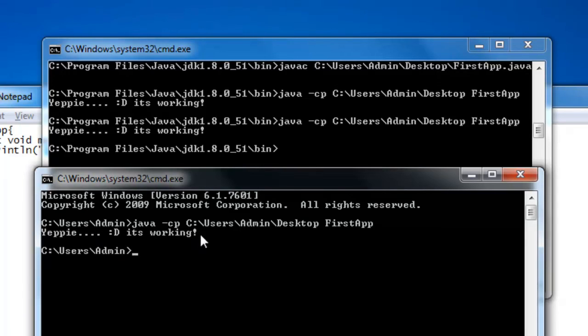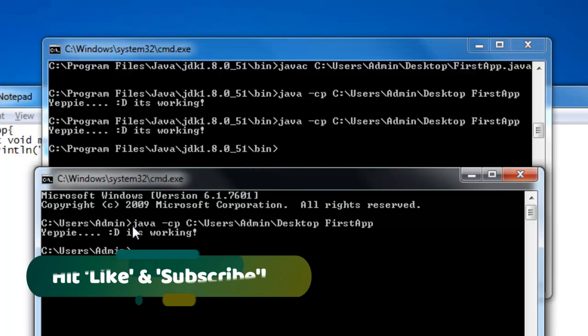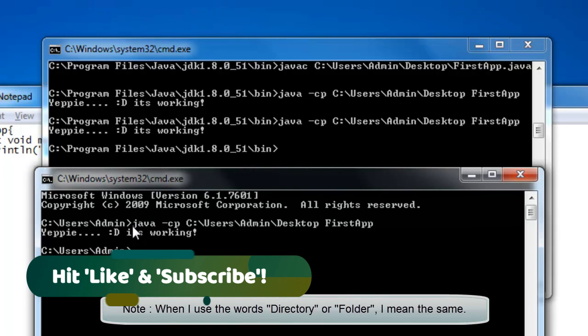This would not have worked without setting the path variable. So when we specify the word java or javac, the operating system tries to search for this tool in the current directory, which in this case would be admin. If it is not there, then it will refer to the path variable that we have just set. And whatever path we give in the path variable, it will go and look into that particular directory. And hence we got this tool working even though we are away from the bin directory.